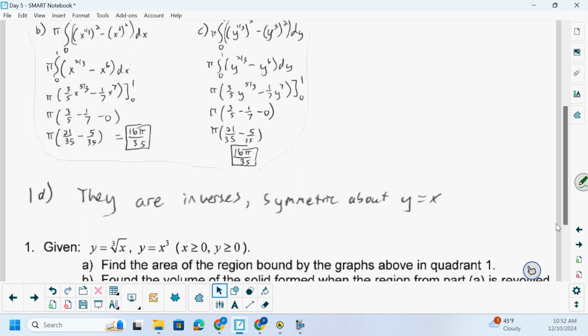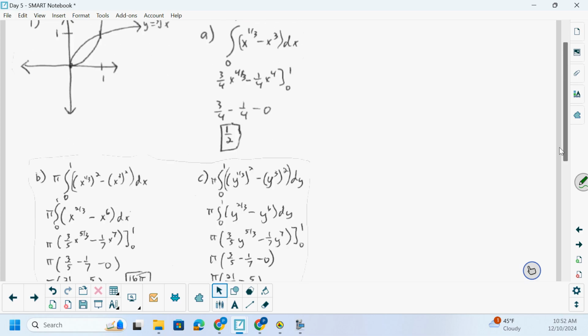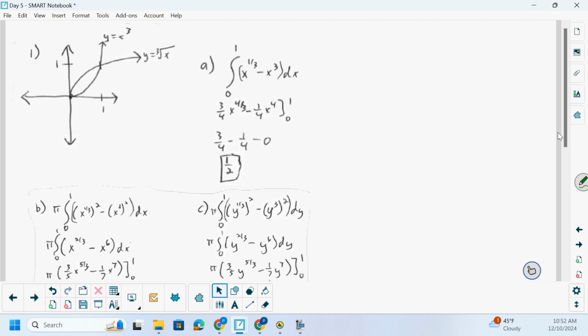For part B, we were going over the x-axis, so our region has some gap to it, so therefore this would be the washer method. The blue there is our outer radius. So if we do a top minus a bottom, we get cubed root of x minus 0. So in other words, that outer radius is just cubed root of x. And our inner radius would be that purple. So it'd be x cubed minus 0. So in other words, just x cubed.